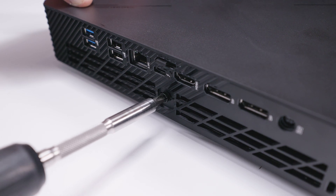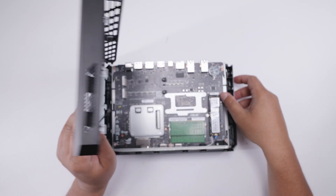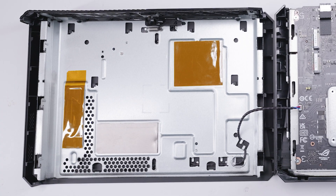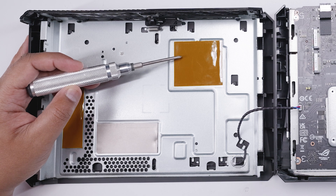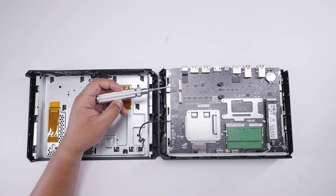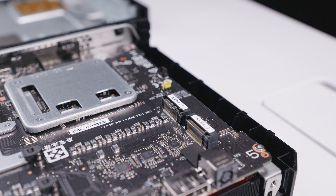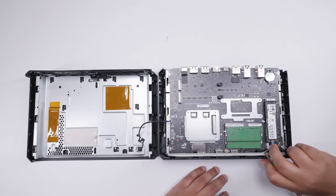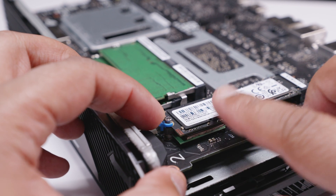Let's pop the NUC 970 open. There's a single captive screw on the backside of the enclosure. Loosen that and then slide the top of the case forward to get a closer look at everything inside. You'll notice thermal pads for the three M.2 slots on the board. This unit was sent from Asus with all drives and RAM already installed. There are two M.2 slots right next to each other — all M.2 slots on this board are PCIe Gen 4. They use clips, so there are no screws needed to install drives.